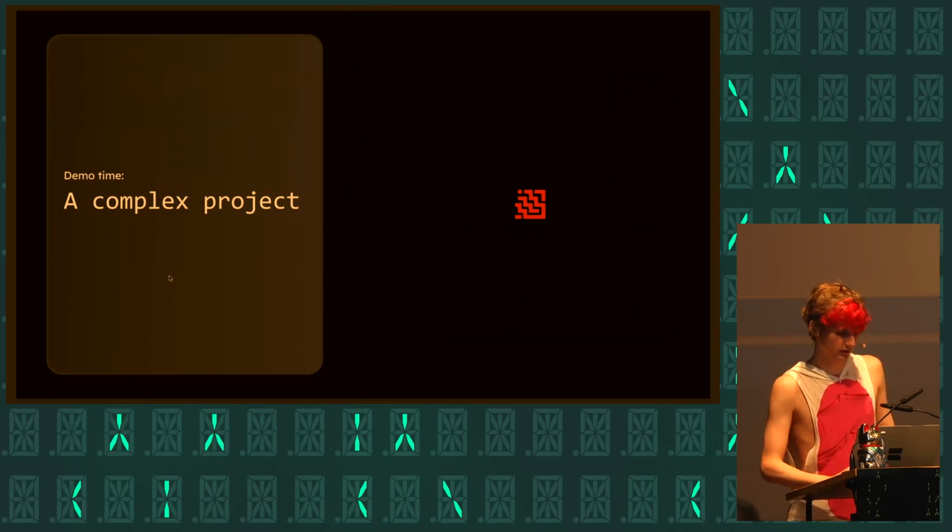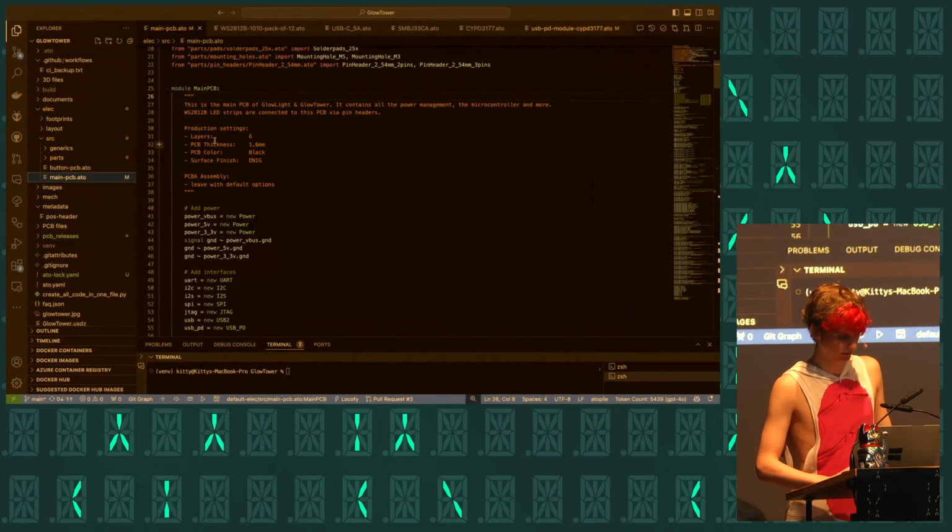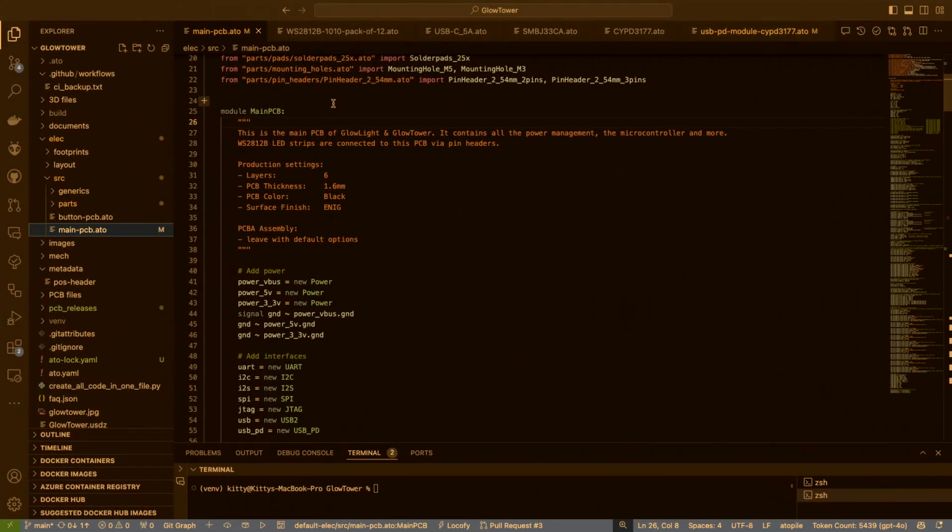To show what that can look like, I'm going to show you a more complex example. These are RGB LED lamps that I worked on. I created RGB LED lamps with an acrylic tube and some LED strips in the middle, and a circuit board I designed myself in the base. It has a bunch of components, it's powered by USB-C power delivery, and it converts power and all that stuff.